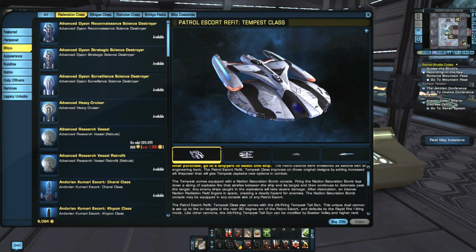The Tempest class also comes with an aft-firing Tempest tail gun. This unique dual cannon is set up to fire on targets in the rear 90-degree arc of the patrol escort and defaults to the rapid-fire 1 firing mode. So I'm not entirely sure when you're firing at a target from behind, if it does rapid-fire all the time, or if it's like other cannons, so that'll be interesting to see.